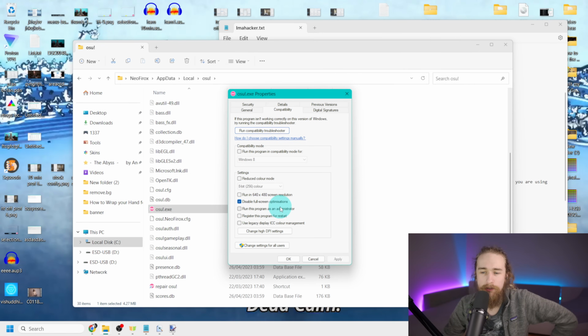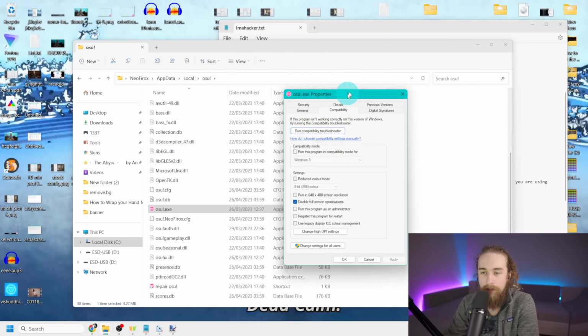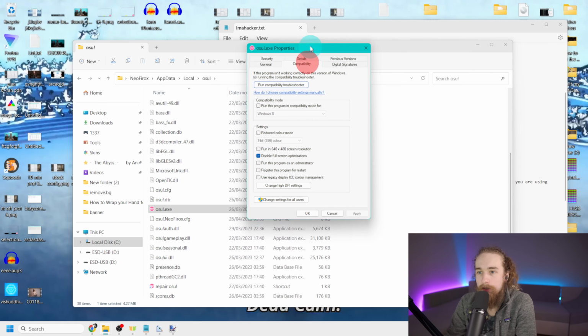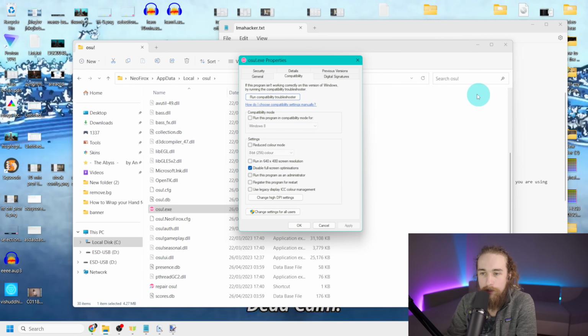One more thing you might consider doing for some programs is run it as administrator. I don't recommend this always. Running this as administrator can make Windows allocate more memory towards it. However, some programs break. For example, in OSU, if I set this to administrator, my tablet driver will not work.